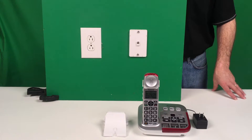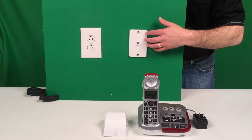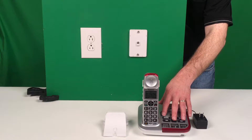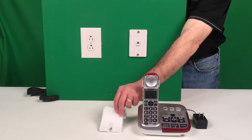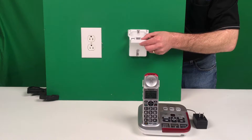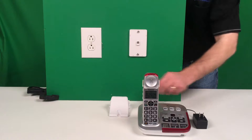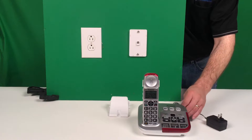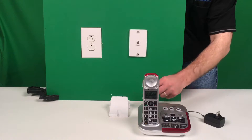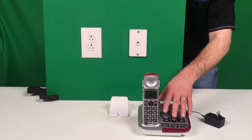It's a good idea to determine whether you want the phone base mounted to the telephone wall jack, left on a base unit stand, or left on a tabletop. Before you untie your cords, decide if you want to wall mount the telephone base or leave it on a desktop.